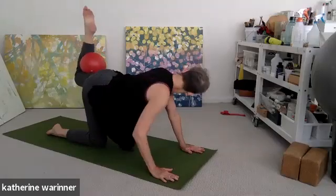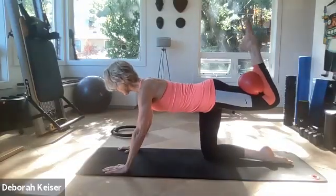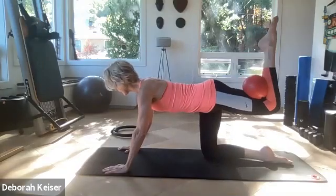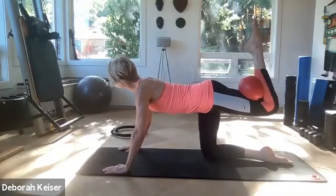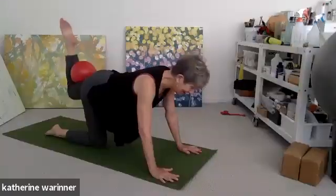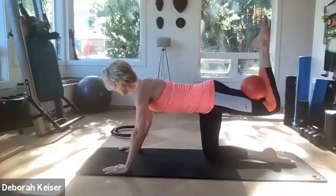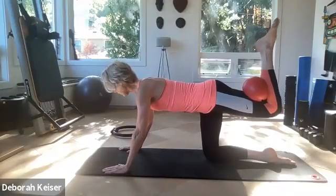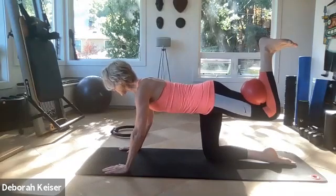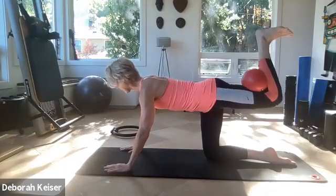So make sure you're not already externally rotating, come parallel. Squeeze the ball in. If your hamstring starts to cramp, just release it and come back in. Ouch. 5, 4, 3, 2. Now hold that squeeze of the ball, flex your foot, kick up to the sky, up. Don't think down and up, just up, up.